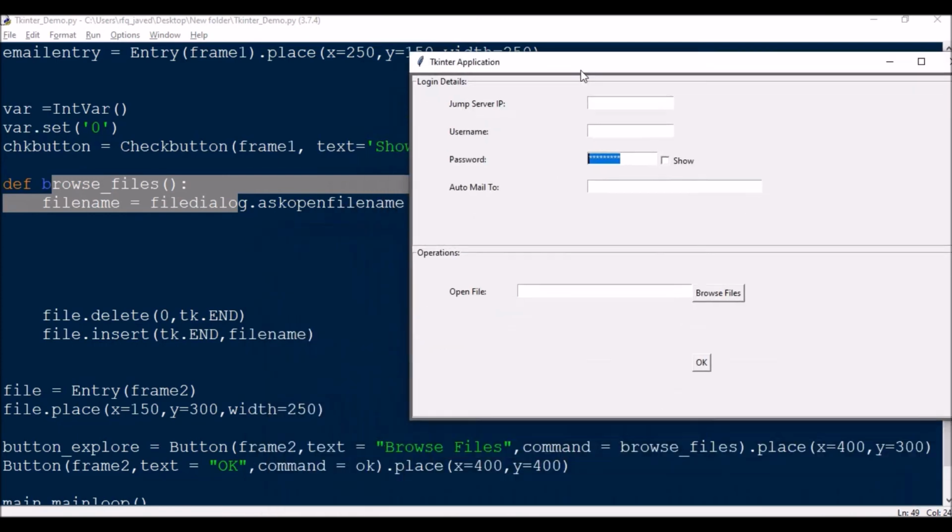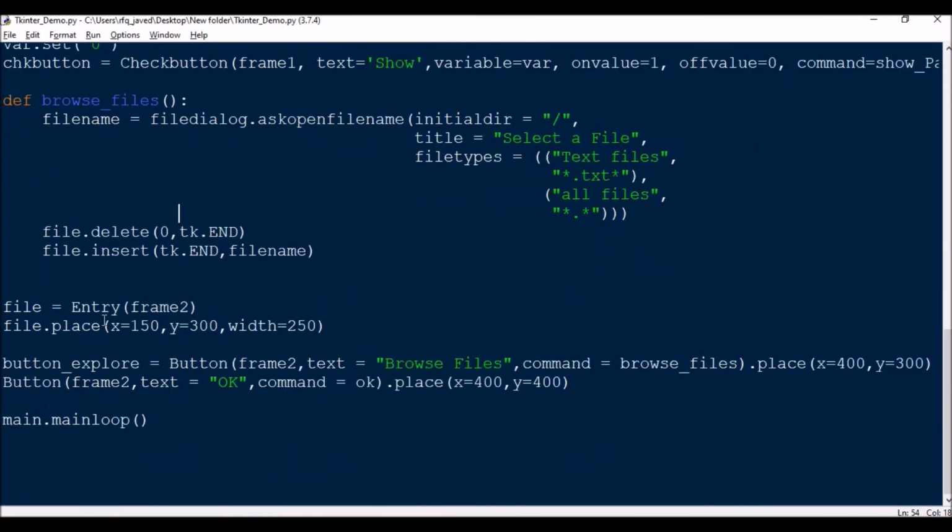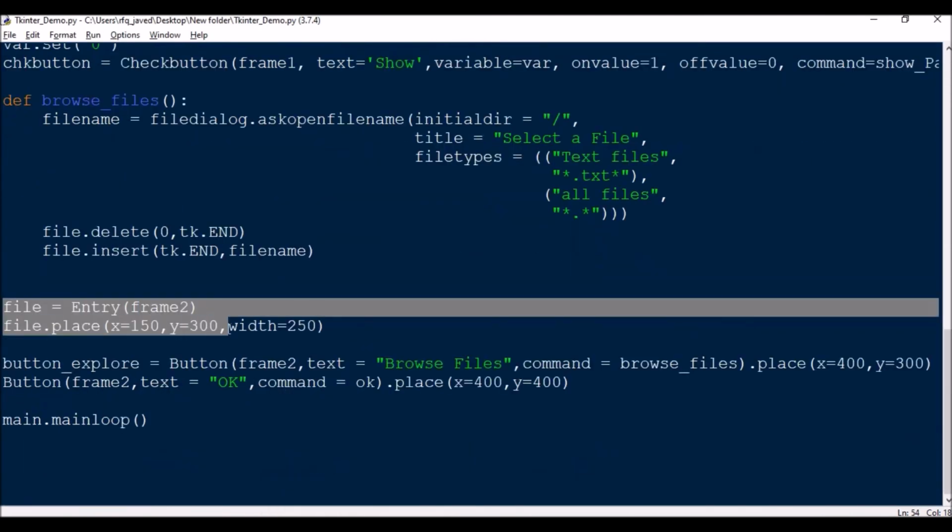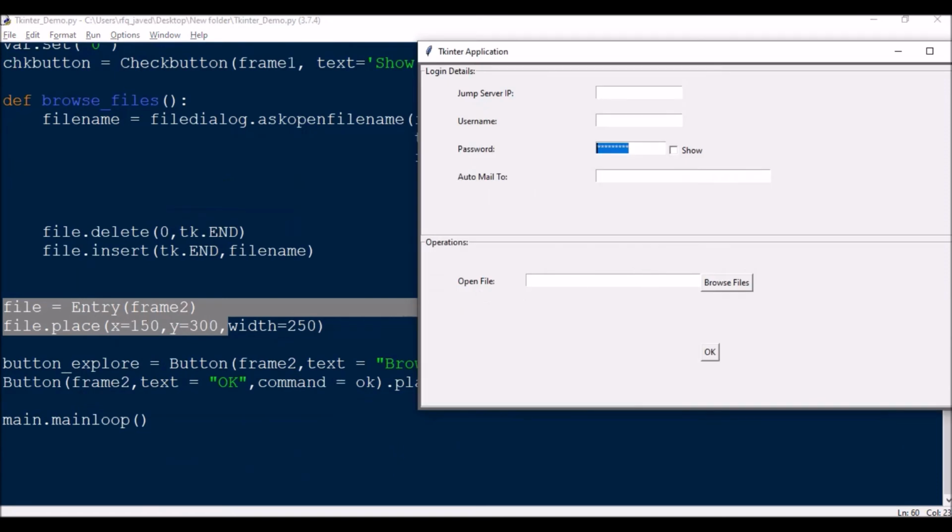In a similar way, I created file entry 2, which is the entry frame, and file.place x equal to 150 and y equal to 300, because I need to make it in line with this open file. With width 250, I made it somewhat lengthier, because sometimes the file path is long. I need to show whatever file I'm selecting here, so I get the file path over here.